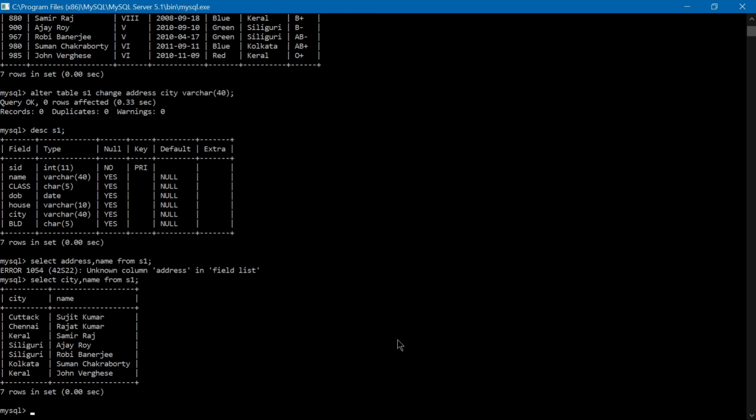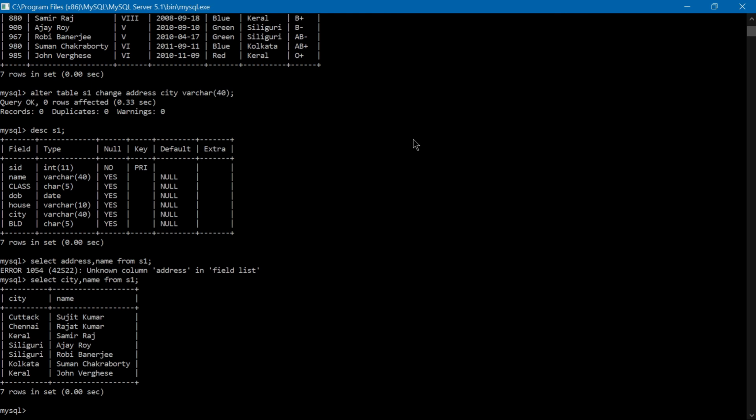Update is clearly related to the records or tuples that have been inserted into the table, whereas alter is directly related to the structure of the table. So wherever changes in the field are required, we use the alter command, and wherever change in the data is required, we use the update command. That is the difference between alter and update.